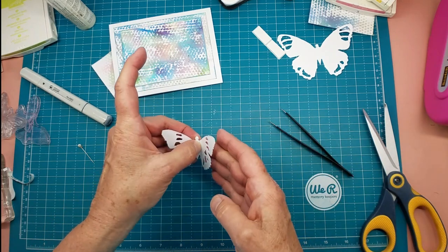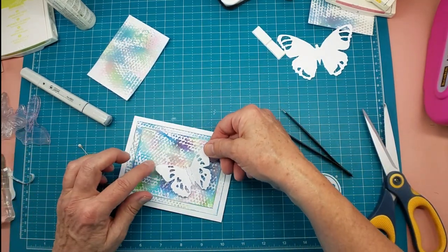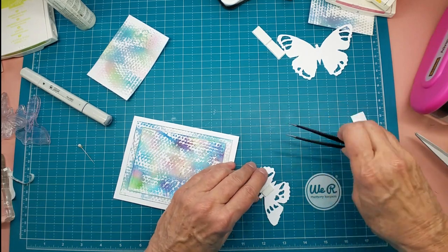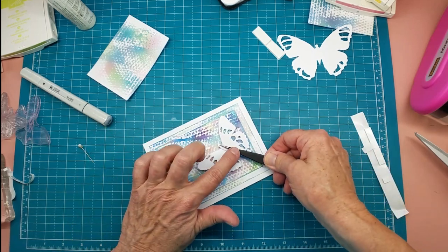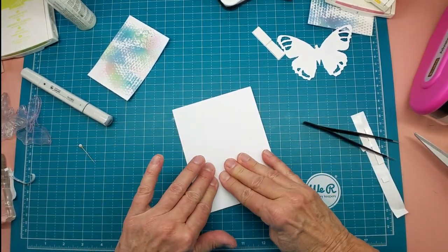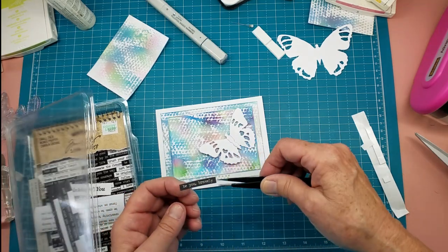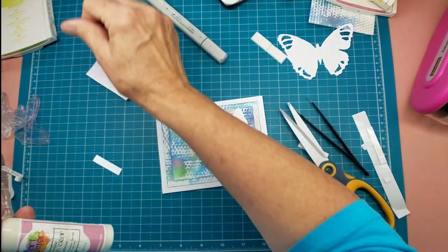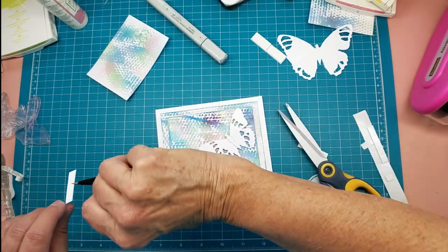There now. There is no other dimension on this card, so I'm wondering if I should put that butterfly up on just a little bit. I think I will. Now all we need is a sentiment on this one. Kind of like this one, Be You Bravely. But I think I'm going to mount this one up on white, just kind of in a little reverse of the other one. Okay, I'm going to glue this one directly down onto the card, since the butterfly has some dimension on it.